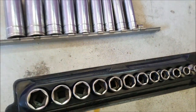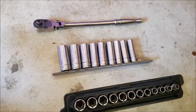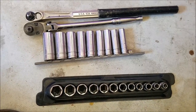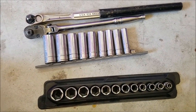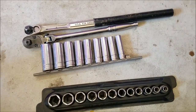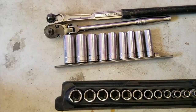However, what I think is actually the easiest and best way to start is just by getting all of this stuff in a full set, like one of those plastic totes. And you can get those in both SAE or metric, or you can get a kit that has both.